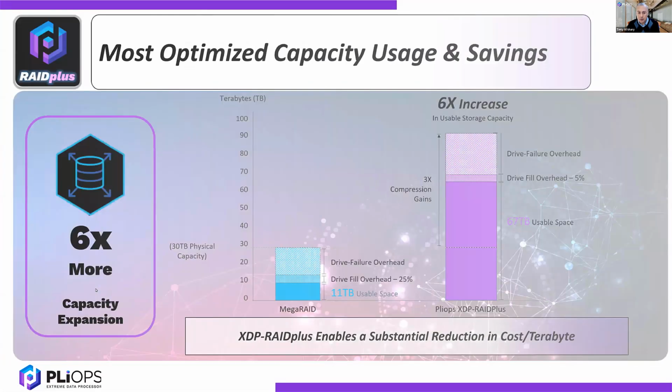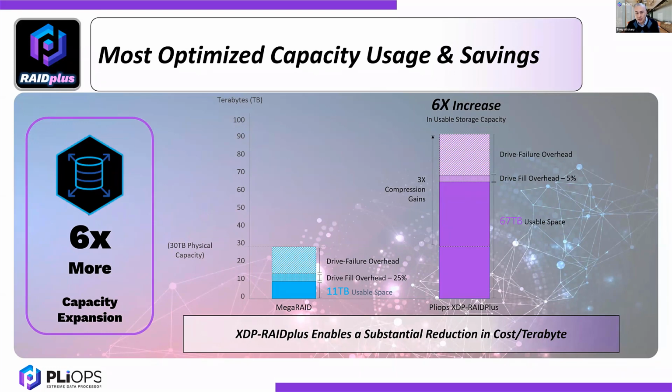Finally, I wanted to talk to you about optimized capacity and usage savings. You know the data protection benefits of RAID 5 and RAID 10. Those are great schemes to protect your data, but they come with a very unfavorable storage capacity loss due to parity or mirroring overhead. For RAID 5, parity consumes the capacity of an entire drive, and typically another for a hot spare. And RAID 10 obviously uses 50% of the total capacity in mirroring.